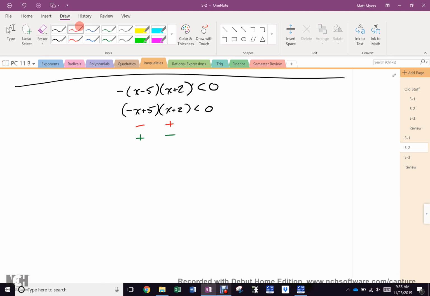Okay. Now that means, if we're doing the red one, it would be this. -x plus 5 would have to be less than 0, yes? Everyone agrees? And x plus 2 would have to be greater than 0. Everybody's cool there, right? So tell me what my x values are there. You do that while I set up the other one, which is, of course, just the reverse.